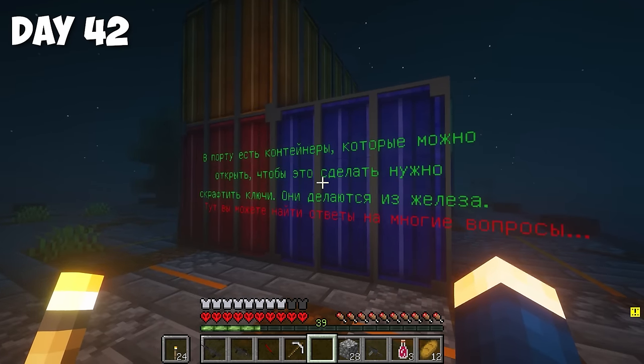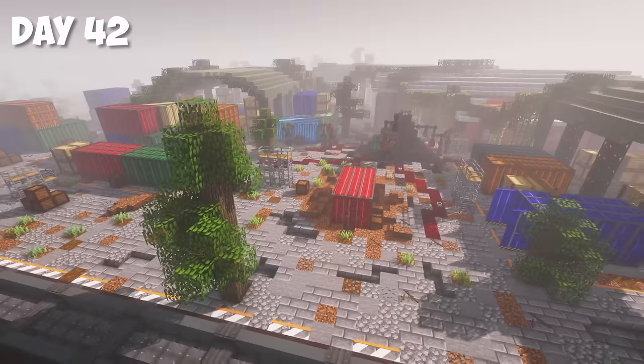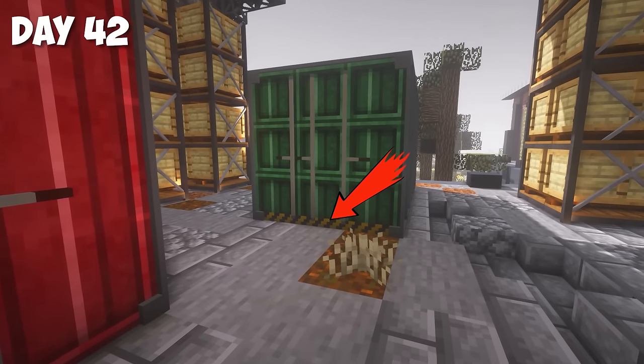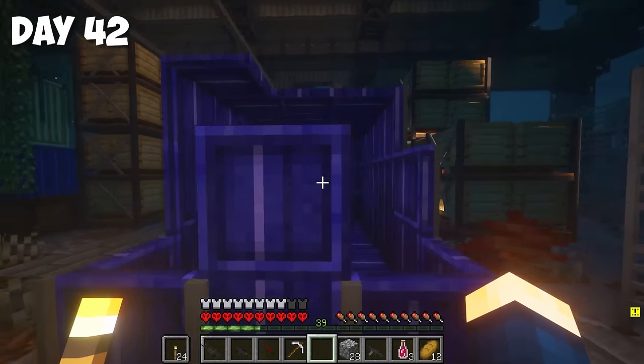To do that, you need to craft keys. They're made of iron. Here, you can find answers to many questions. In this port, there were many containers, but in reality, only one type of container could be opened. These were containers with a yellow-black stripe at the bottom, and I was able to figure that out. Oh, so this container was one of them.